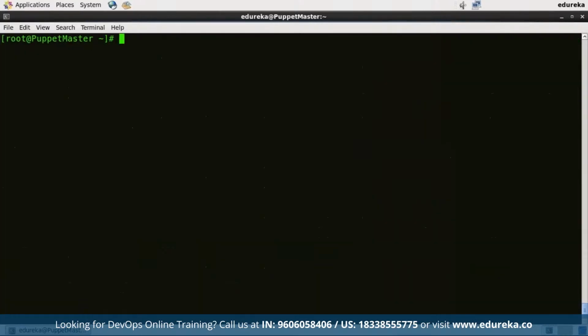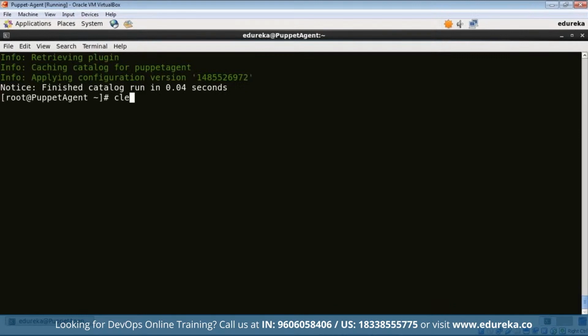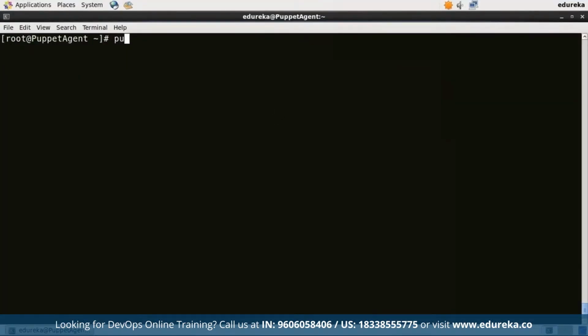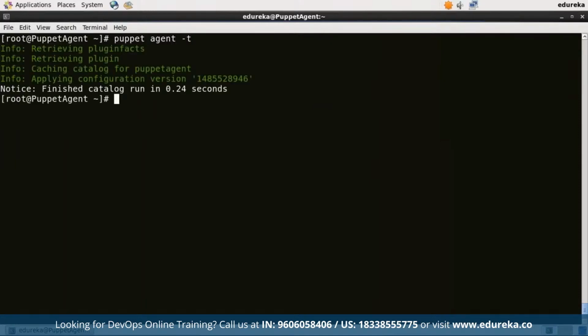Let me clear my terminal. And now I'll go to my Puppet agent. From there, it will pull the configurations that are present in my Puppet master. Periodically the Puppet agent pulls the configuration from Puppet master, and it is around 30 minutes, right? After every half an hour, Puppet agent pulls the configurations from Puppet master. So you can configure that as well. If you don't want to wait, just throw in the command puppet agent -t, and it will automatically pull the configurations that are present in the Puppet master. So I'll go to my Puppet agent virtual machine. Now over here, I'll type the command puppet agent -t, and let us see what happens. So it is done now.